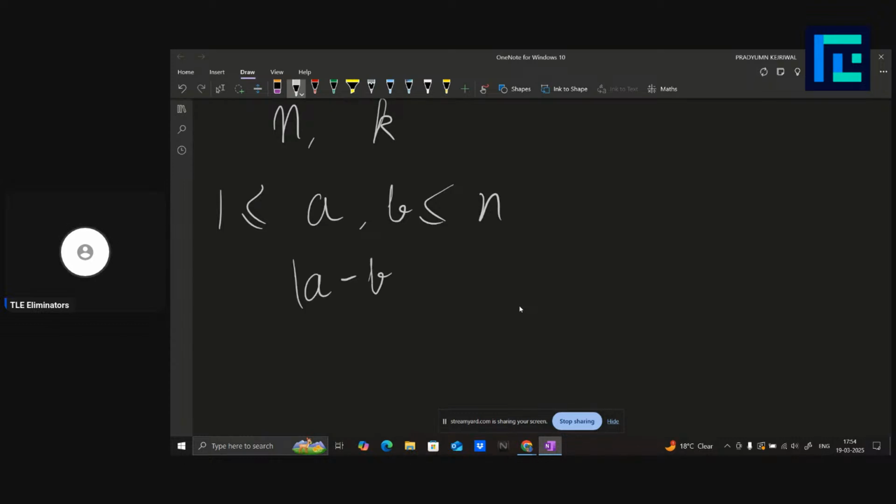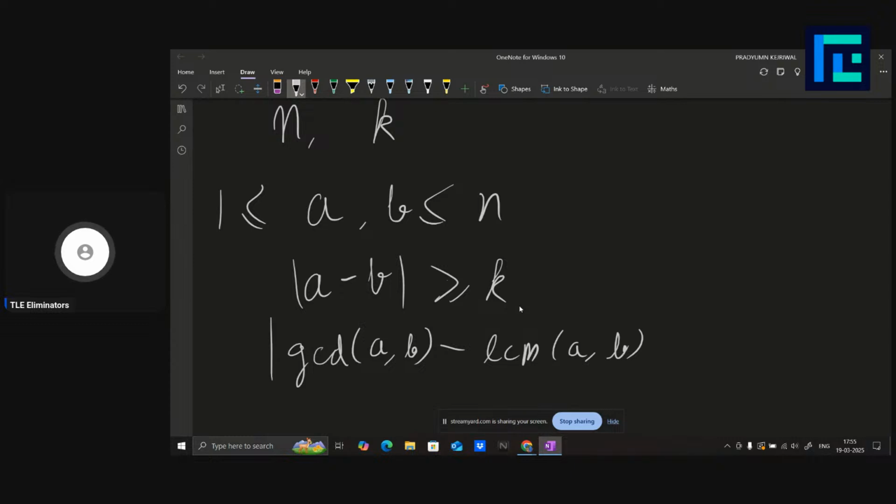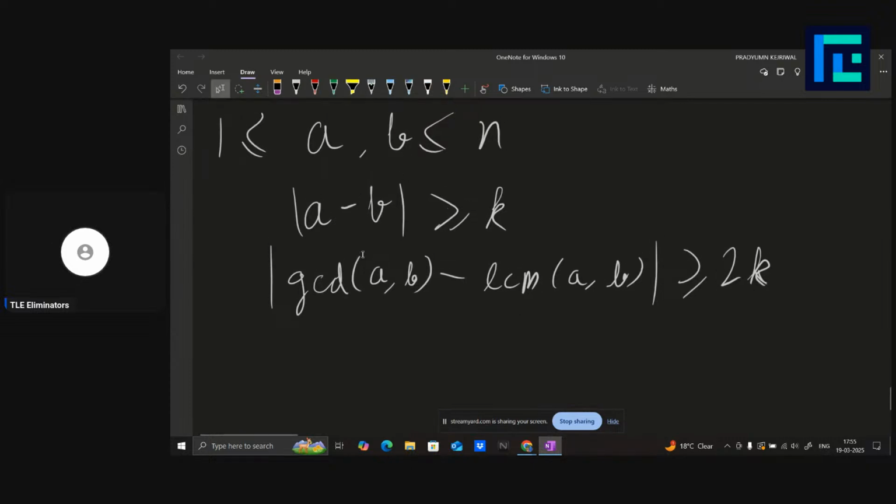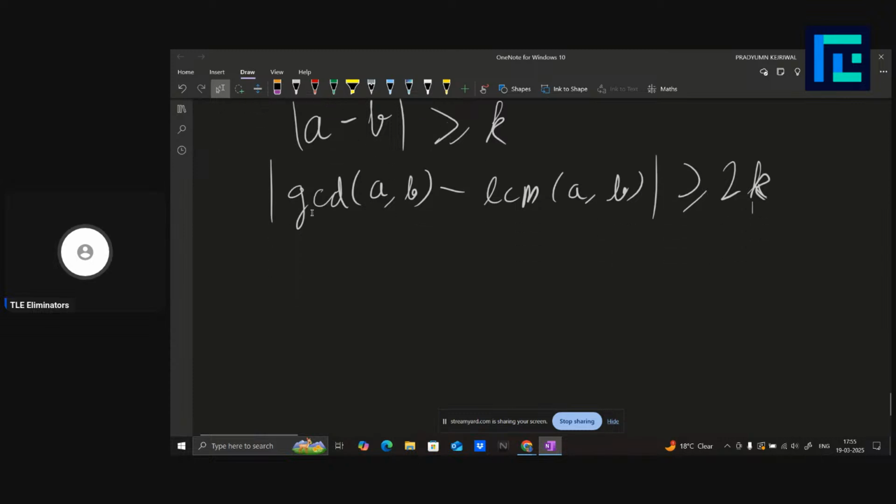The absolute value of a minus b is greater than or equal to k, and the absolute value of GCD of a, b minus LCM of a, b is greater than or equal to 2k, right? We want to print any a, b pair, and also if there doesn't exist any pair, then we have to print minus 1, minus 1.